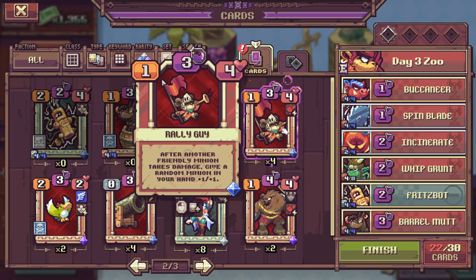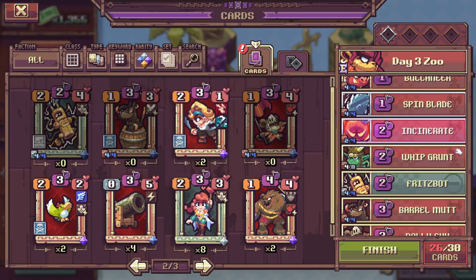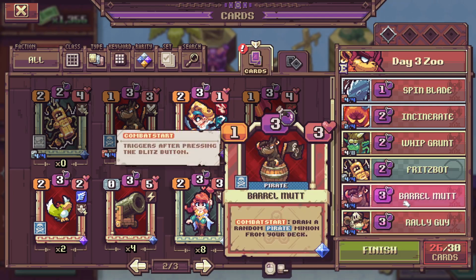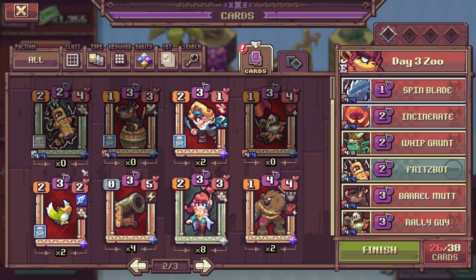Now this one, on the other hand, Rally Guy. This is great, and that's right. This is the package I wanted. I wanted Rally Guys and Barrel Mutts because the Barrel Mutt ensures that I will always have something in my hand to play and to be buffed.